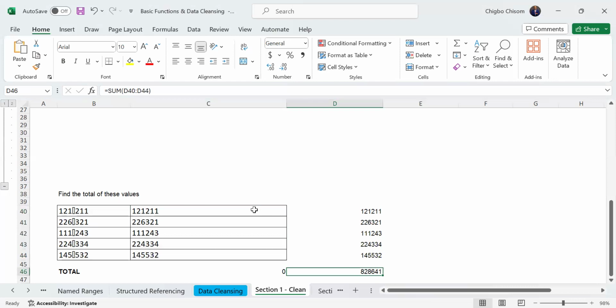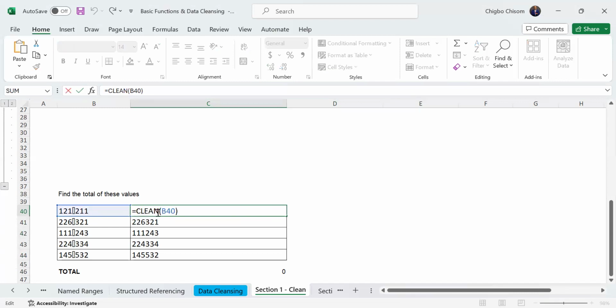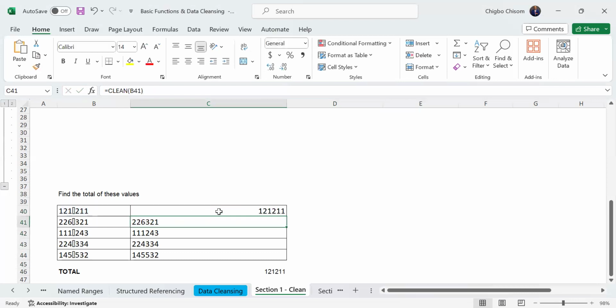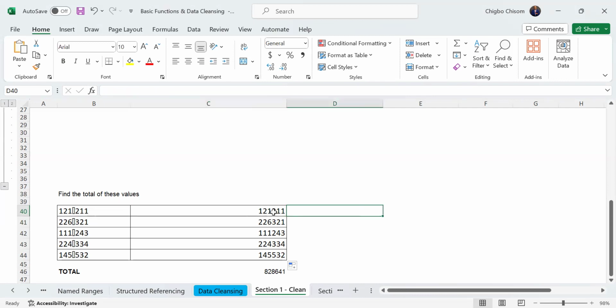All right. But if I'm you, instead of bringing this guy out, I can nest the clean function here with the value function. I can nest it like this, put my double bracket. You see? So instead of having only the clean function, I can nest value in it, so I will not have to do it again. But if your hand is not strong or this one will confuse you, just apply the clean function first, then from the clean function, apply the value function. Or you can combine the two of them, nest them together, so that you can have this. So this data is clean. But the instruction said find the total of these values, and you must find it too.